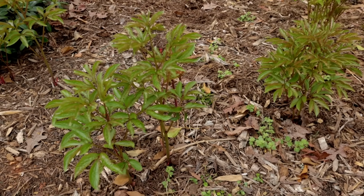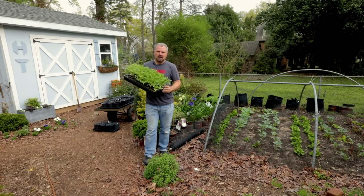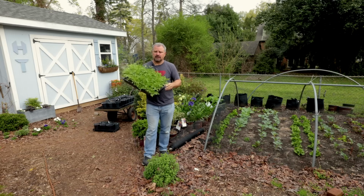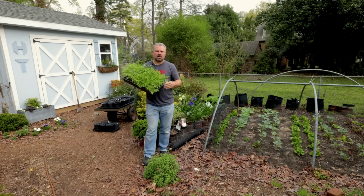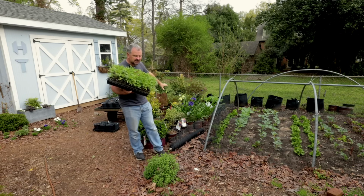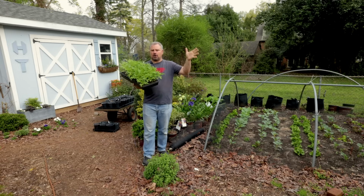These are zone 5, zone 4 perennial things. 28 degrees isn't going to bother them. It'll be like it never happened to those guys. If it was going to be low 20s or something, we'd be having a different conversation here. I might, on some of these things that have got some new growth on them, start covering more of it. But again, upper 20s, I'm just worried about tropical things and things where I'm pushing the cold hardiness.